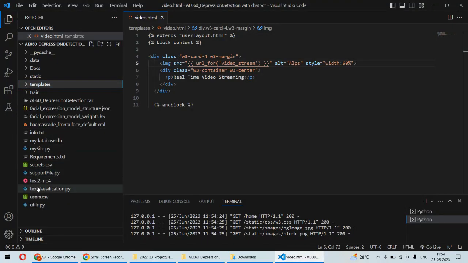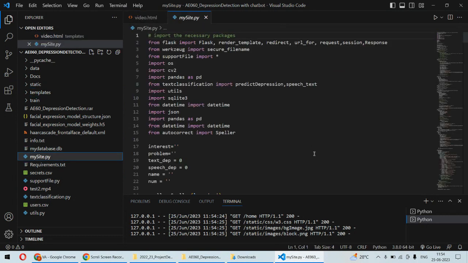So in this video, we are going to understand the demo of a depression detection system using deep learning or machine learning. And also, once the depression is detected, you can take help of a chatbot. The chatbot will support you. The chatbot can provide you video links, motivational video links, motivational quotes, even medicine, or it can recommend some books also based on your problem and your interest.